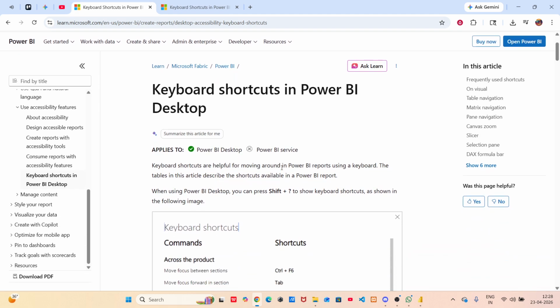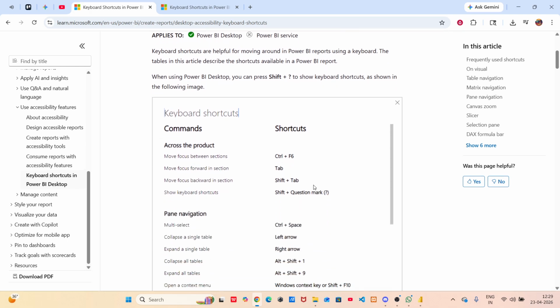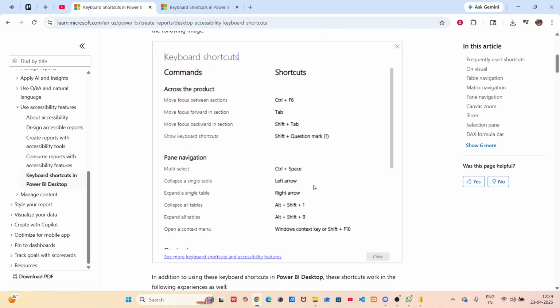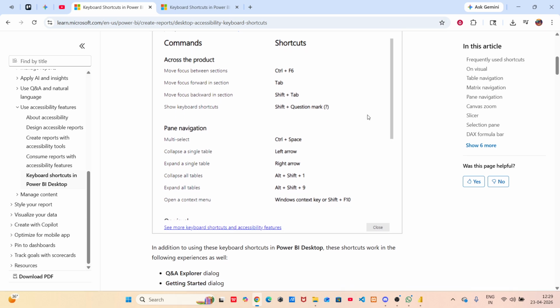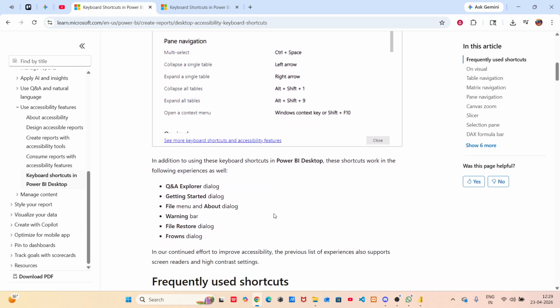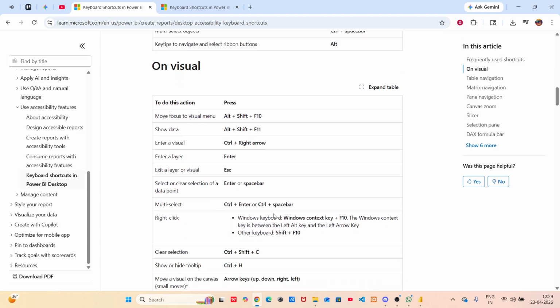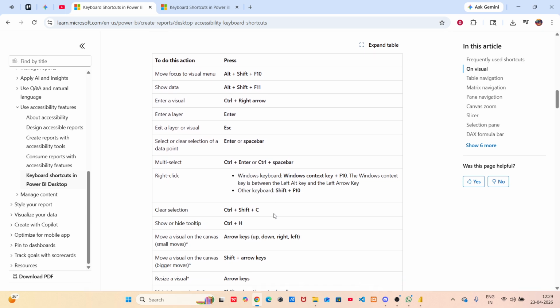This page includes an exhaustive list of all the available shortcuts that you can incorporate into your workflow. Let's talk a little about why using these shortcuts can elevate your efficiency as a Power BI user. When handling large data sets or creating intricate reports, every second counts. By using keyboard shortcuts, you reduce the time spent navigating through the menus. Instead of clicking around, you can perform functions instantly with just a few keystrokes.